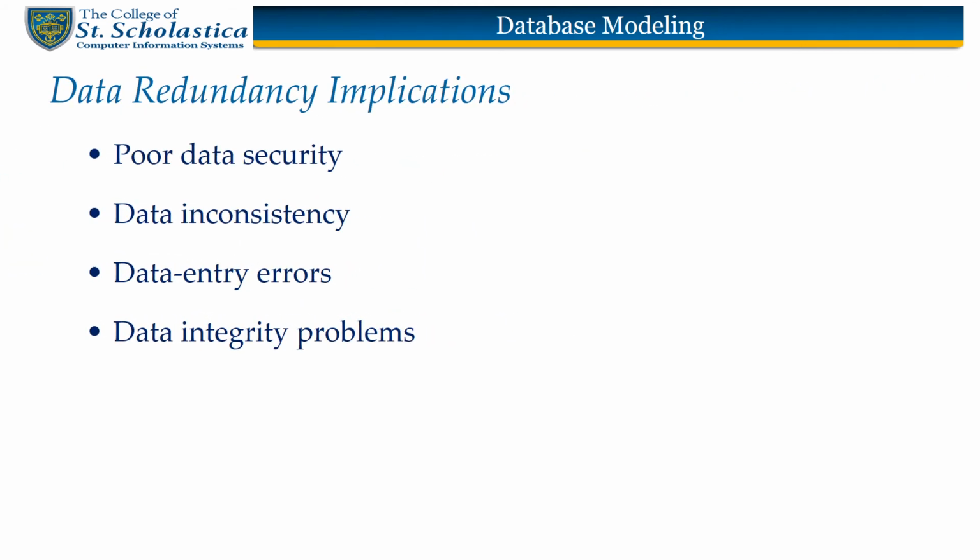Uncontrolled data redundancy sets the stage for poor data security, lack of data consistency, and increased likelihood of data entry and integrity errors. Because the data in various files may be intended to represent a view of the business environment, a lack of consistency in the data may lead to faulty decision-making based on inaccurate data.